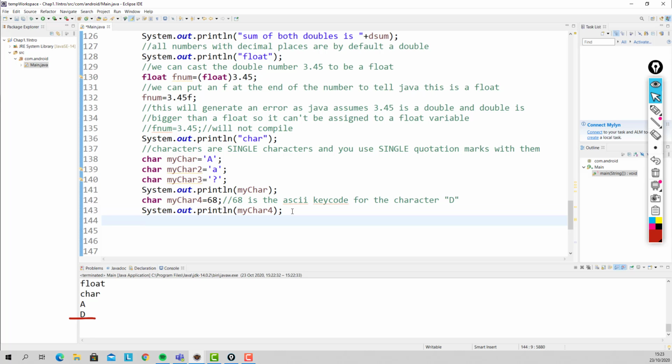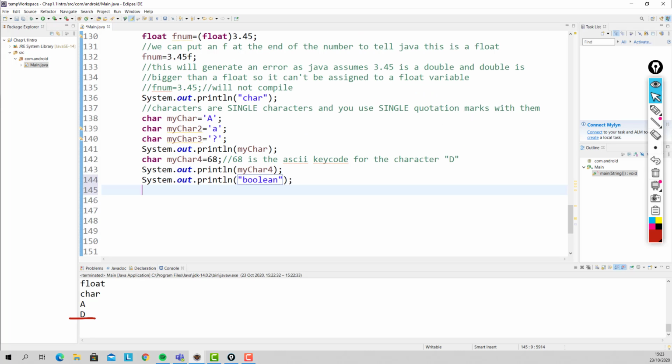Now, the last primitive data type, there's 8 in total, is a Boolean. So let's see if I've done this right. So I'll go Boolean, my bool.